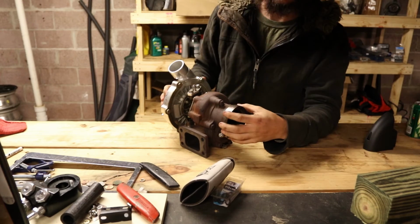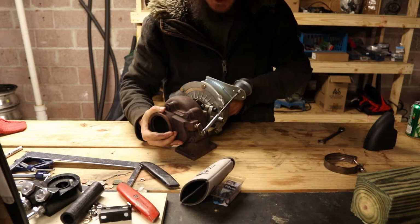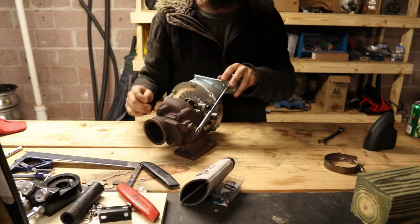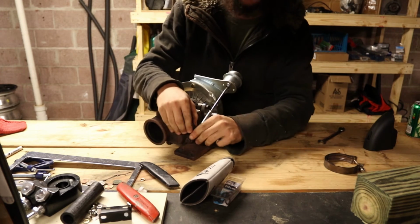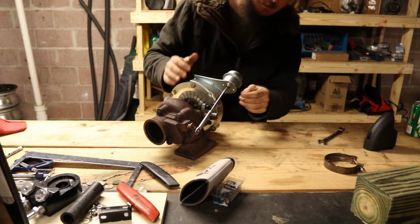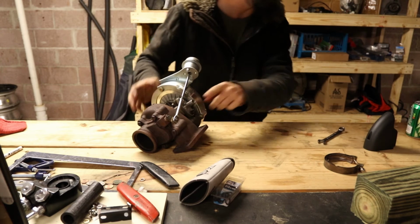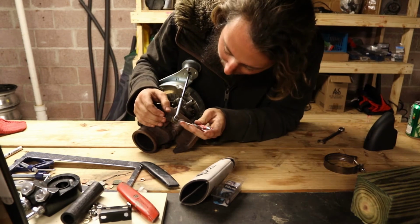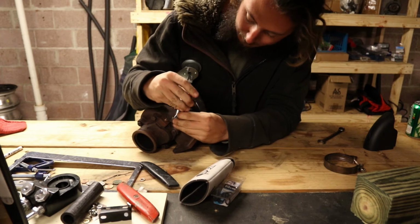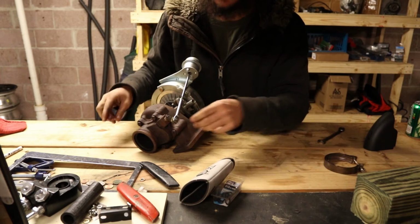So I'm going to go ahead and disassemble this turbo. The first thing that we're going to do to start taking the exhaust housing off of this turbo is we're going to remove this, the wastegate actuator. This is that arm I was talking about, the flapper valve is in there. So basically this thing pushes and pulls, which I mean, there's more resistance on it than I can do. And that's what makes all this work together. There's this little circlip right there. I'm gonna grab a screwdriver really quick. All right, we're gonna pop off this circlip and get the actuator arm off of the flapper valve arm. Make sure not to lose that guy, he's kind of important.